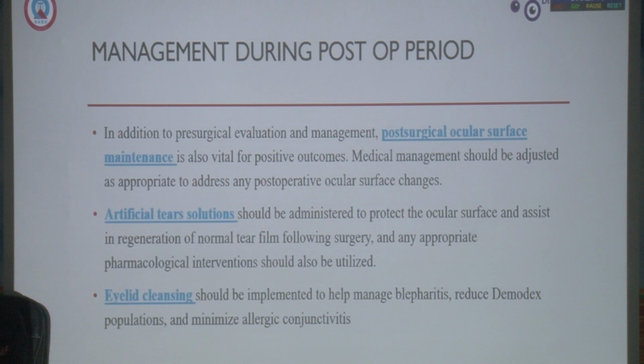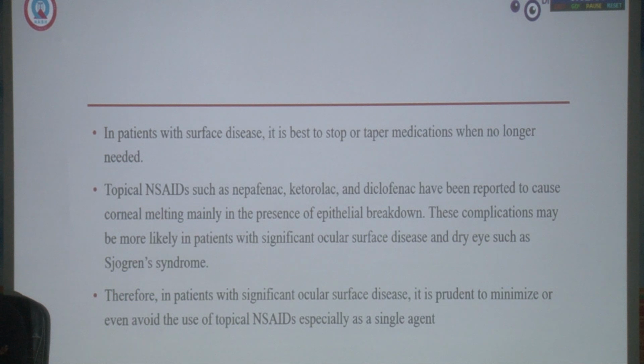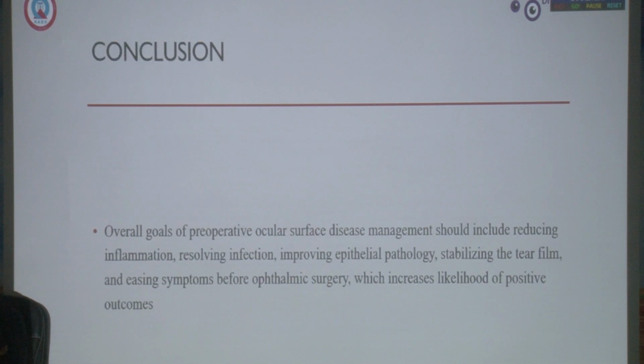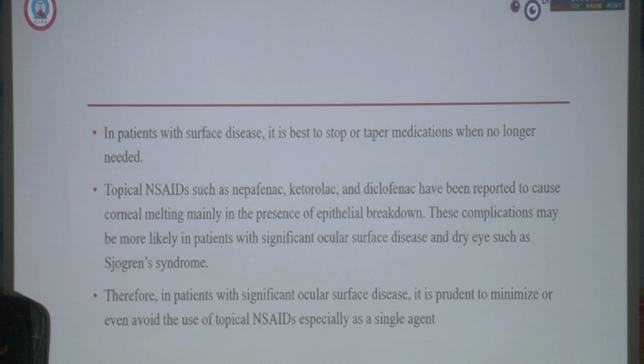Even in the postoperative period, management of the ocular surface disease is very important, especially artificial tear solution. We can use preservative-free drops, and eyelid cleansing should be continued. But in patients with surface disease, it is best to stop or taper the medication when it is no longer needed, especially topical NSAIDs. In cases of epithelial breakdown, theoretically it increases the chances of corneal melt.